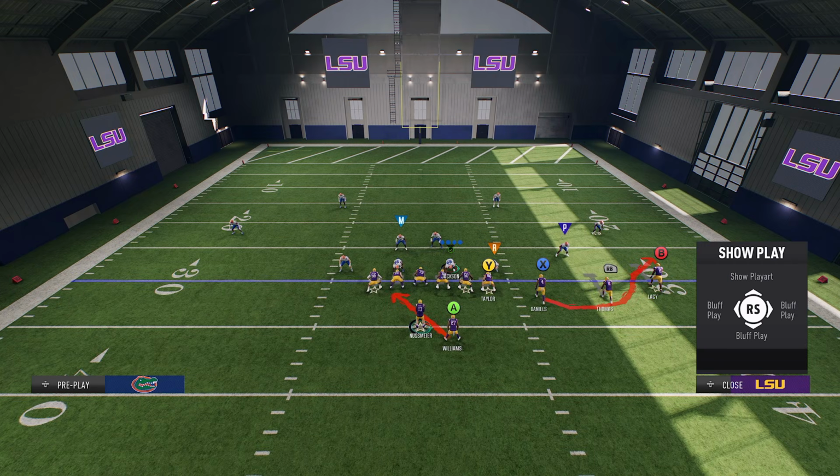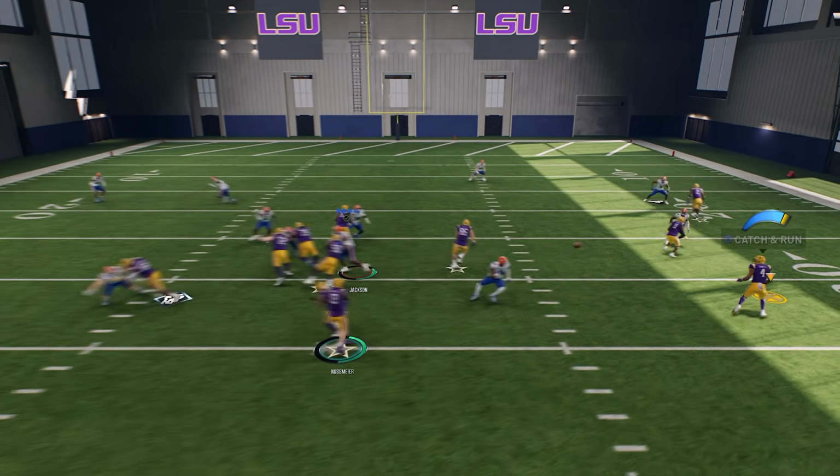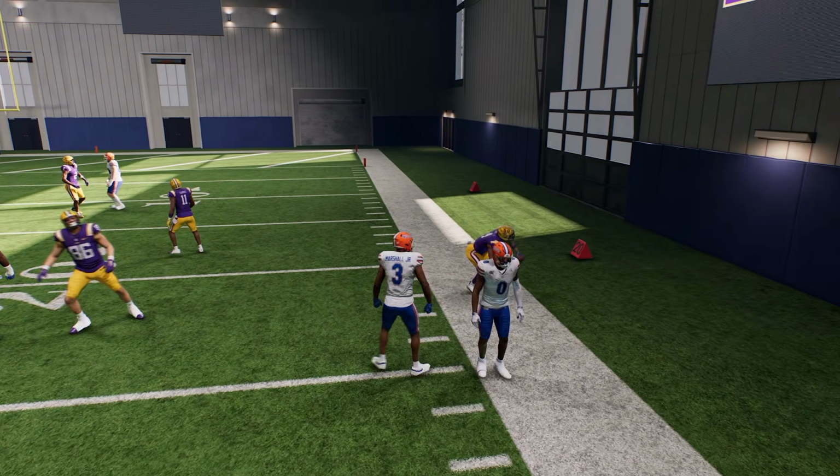Now, right here, pre-play, if we look to the outside, we can see that there's only 2 defenders over our 3 receivers. The safety at the back doesn't count. He's too far away. So we have numbers here, so we could assume that the bubble's probably going to be open. And if we look in the box, we can see there's 6 players in the box. So what we're going to do is snap the ball. We're going to hold the X button to throw to the bubble, and we're going to hope the blocks hold up. Right there, they didn't, but we still got a few yards.